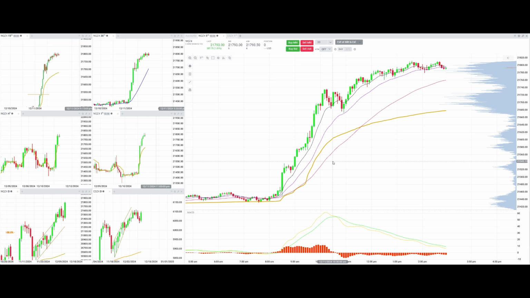at the macro picture. What I mean by that is by using the higher time frames. So if you look here at the 4 hour, the 1 hour, and the daily chart, we're putting in solid green days. And when you try to go against the trend, and I am guilty as charged on this, you tend to get run over by strong buying pressure. You simply get in the way and you actually fuel the move up.